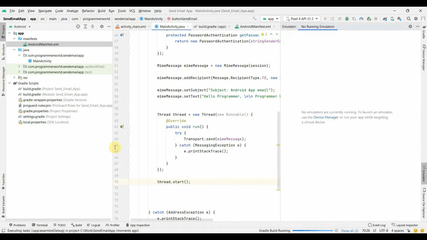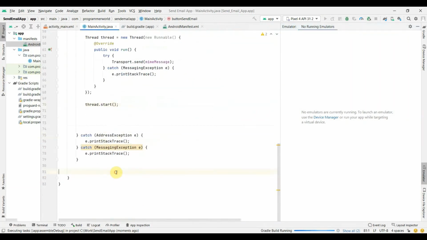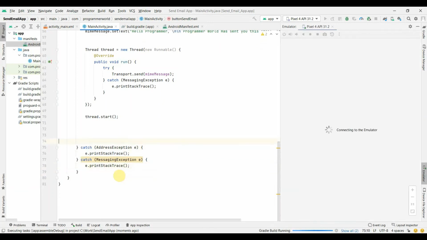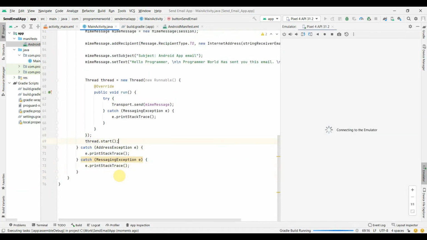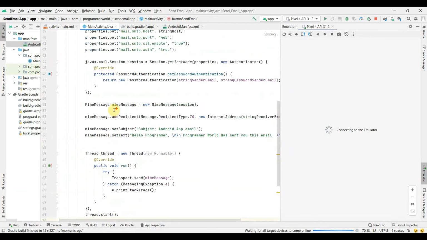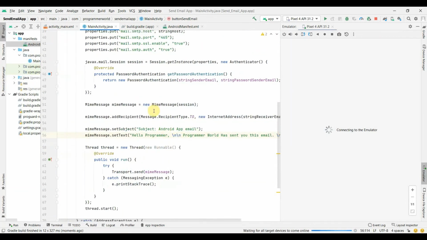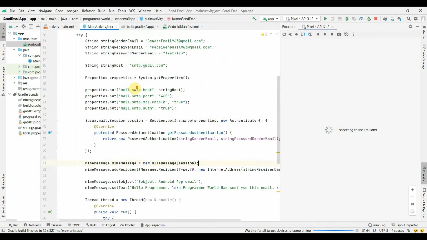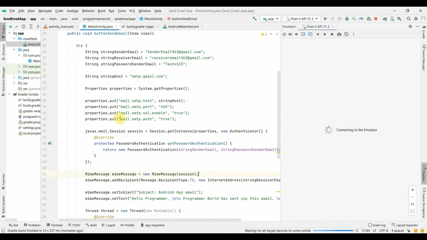If I run this in an emulator, let's see how it comes up. In the meantime, I'll, as usual, do my little bit of cleanup of my code and wait for the emulator to load. Probably I'll give some space here. So it's a small code, not a big one, but we have to know the right sets of the commands which we have to include here. So I'll wait for my emulator to come up.